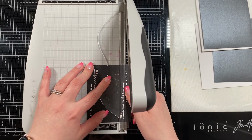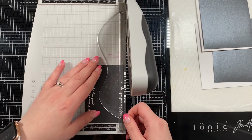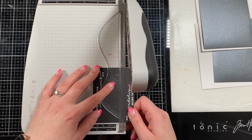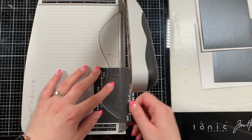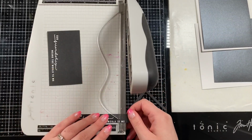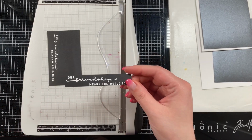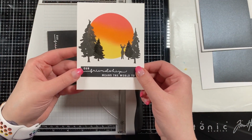So I am going to turn this into a label, and I have to eyeball a lot of this just because I don't have exact measurements. I'm just trying to keep it very tight to the sentiment. So I do have to eyeball it a bit and guesstimate where to trim. But I think it turns out really pretty. And then here you're going to see I'm just going to hold it up and cover up the sentiment there.